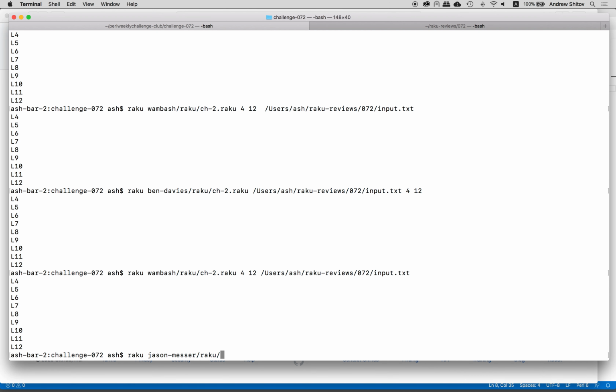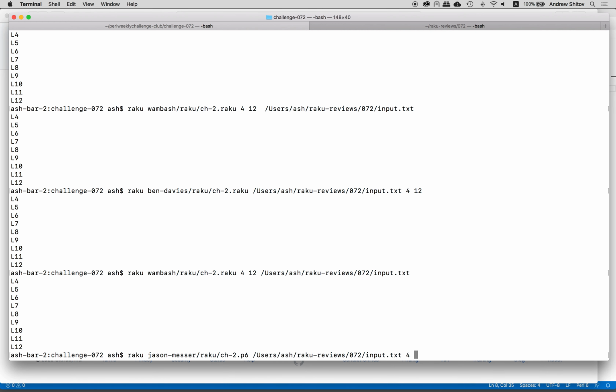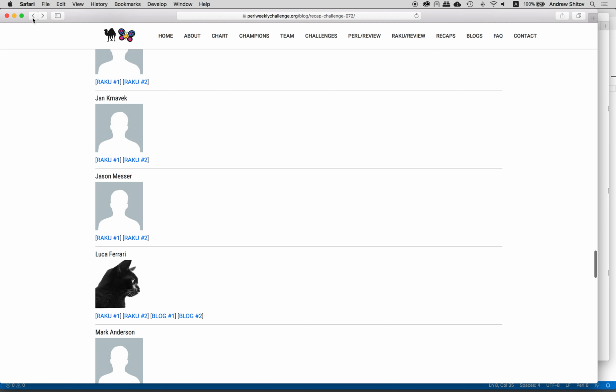JSON Raku 2. So what do we need? We need the file name and 2. Interesting, really interesting. So let's look at this once again. So you just skip the first lines, and then actually here you do it lazily. You lazily read and print the other lines. And after that you stop, so you don't read the whole file here.